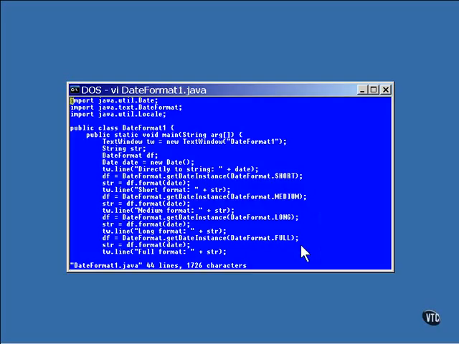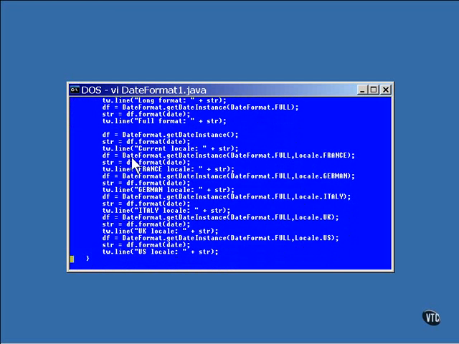In each case, the getDateInstance method is called to get a date format object that will format the date in a specific way according to the argument setting. Calling the format method then formats the date object into a string object of that format.